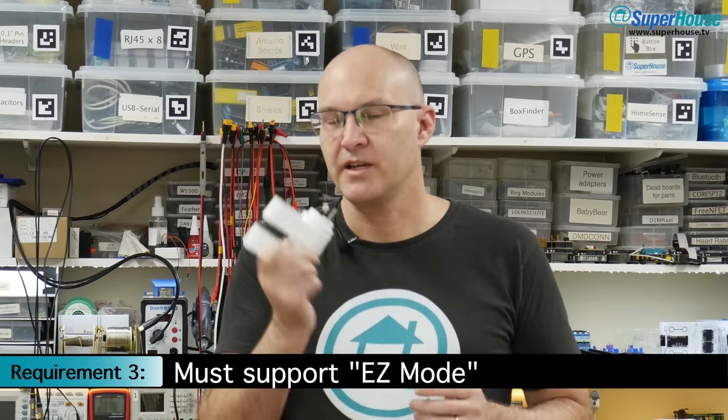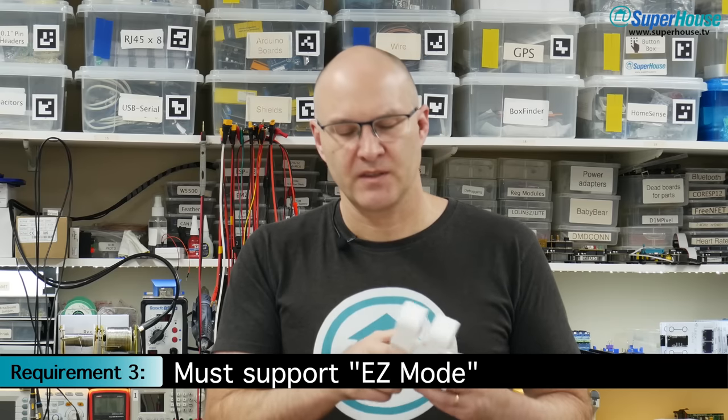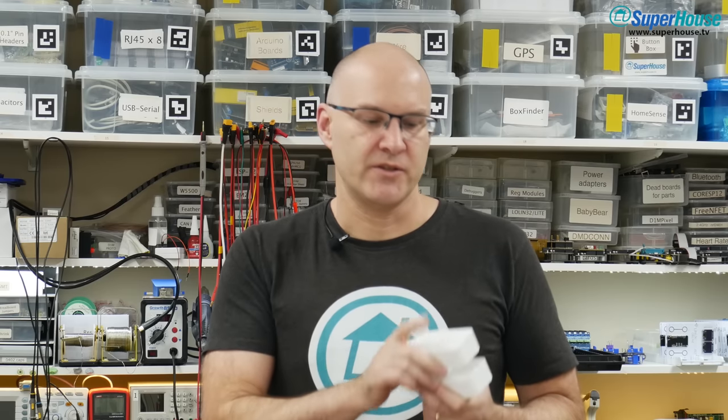The third thing that must be true is you have to be able to put the device into what's called easy mode. When you are pairing a Tuya device with a phone and connecting it to your network, there are two different methods supported by the Tuya firmware. One is called AP mode or access point — that is where the device broadcasts its own WiFi network, you connect to it, configure it and then it connects to your own network. That doesn't work with Tuya Convert. The other method is called easy config, where the device acts as a client, sends out a broadcast and searches for compatible networks. Typically you need to press and hold the power button for 5 seconds, or turn the power on, off, on, off, on and then wait a few seconds. Whether it's possible to put your device into easy mode can vary depending on the manufacturer and what options they have chosen when they set up Tuya, so you can't always do it.